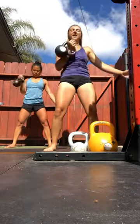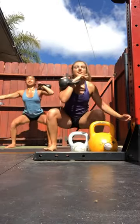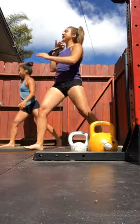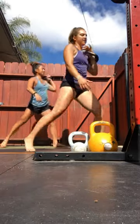5 seconds, almost there. Maybe one more on this side. So when the knees are the most, 3, 2, and 1. Rotational lunges, widen up the feet. Turn to whatever side that weight is on. Chest pass, swing in between. Take it to the other side.